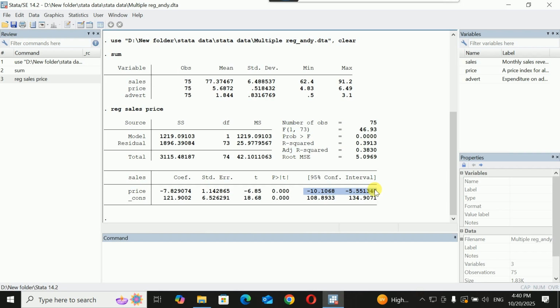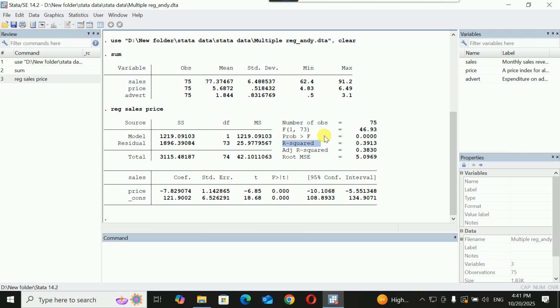Another important topic which needs clarification is R square. R square is known as the coefficient of determination. The coefficient of determination explains to what extent our explanatory variable can explain the dependent variable. The range of R square is between 0 and 1.